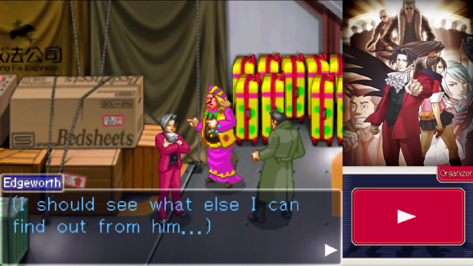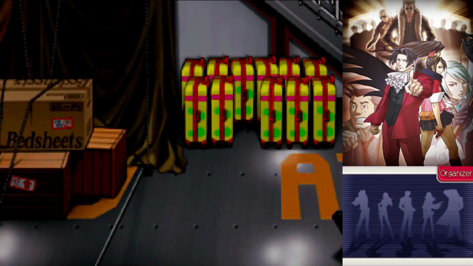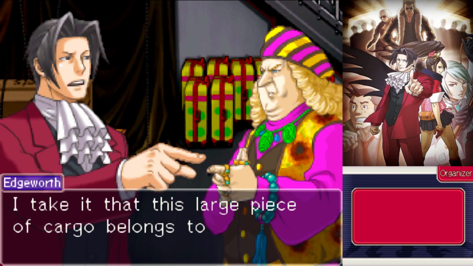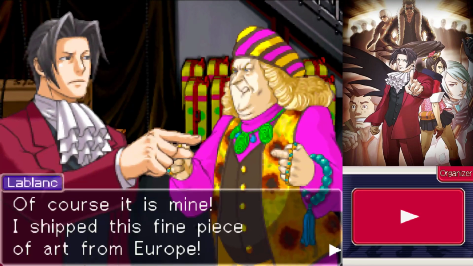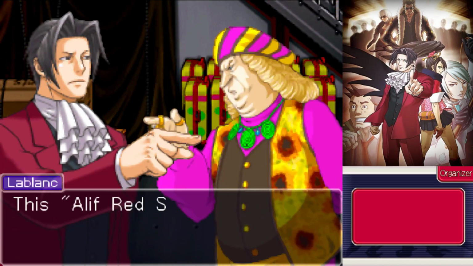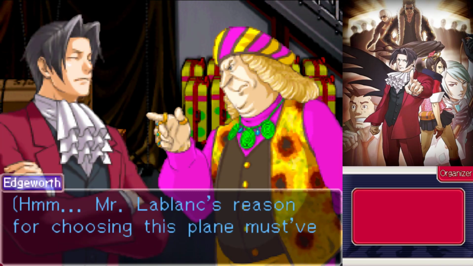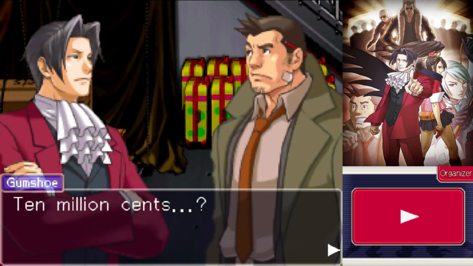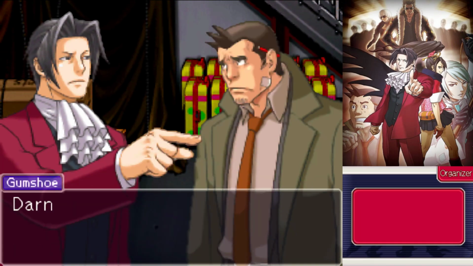I should see what else I can find out from him. LeBlanc's cargo. I take it that this large piece of cargo belongs to you, Mr. LeBlanc. Of course it is mine. I shipped this fine piece of art from Europe. This Aleph Red statue was worth 10 million cents. No, maybe much, much more. Mr. LeBlanc's reason for choosing this plane must have been the large cargo hold. 10 million cents. I suggest you stop trying to calculate how many packets of noodles that makes, Detective.